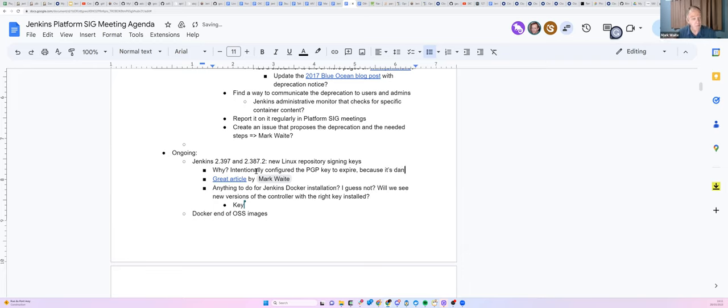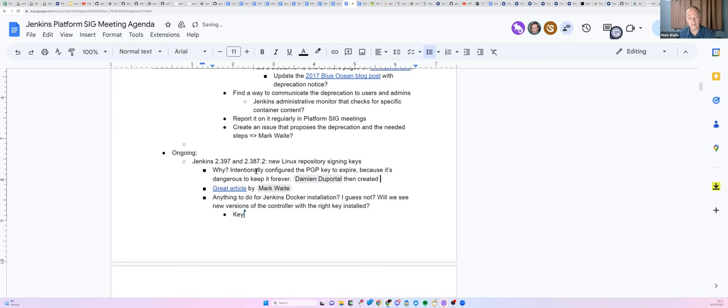Because they expire, we hit the expiration date two days from now. And so what Damien has done is create a new key for 2023. That new key for 2023 is now documented, published, available, and used in the construction of 2.397. It will be used in 2.387.2. Damien, I assume any changes have been ported to the stable branches for that? If not, we may have to double check that we port them. Yes, we will need to backport now that the weekly is out. The plan was to validate that the whole process goes correctly for the weekly, wait 24 hours, and then backport to the stable line for next week.